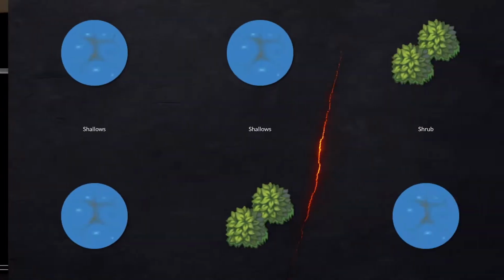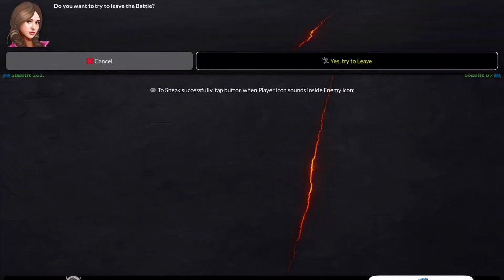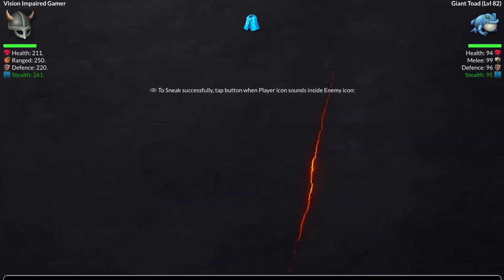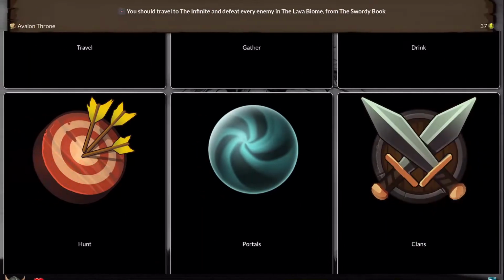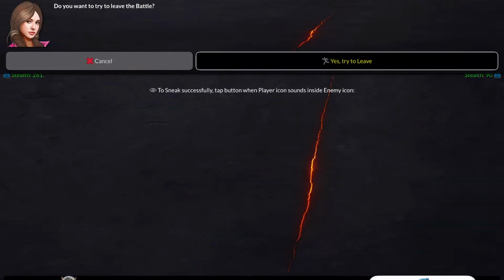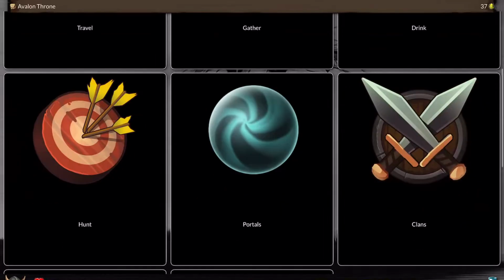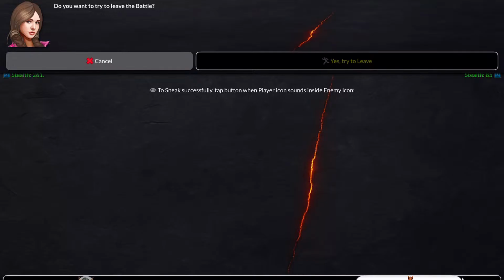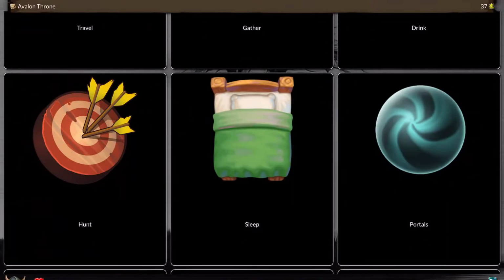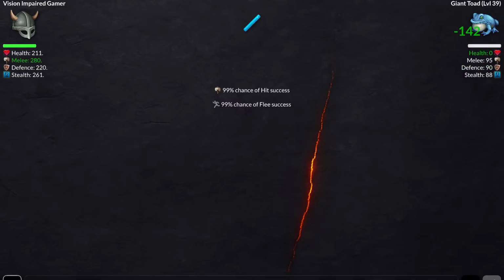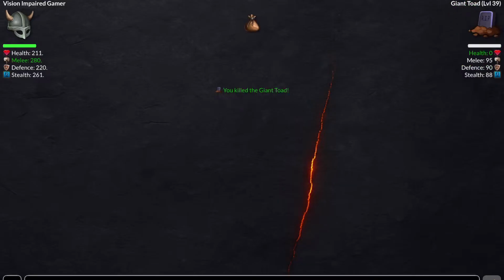Just go. Thunder. I want that Goldie giant sword. What was that? You're not a Goldie, you're still a giant toad. Fireball to the face and good night.